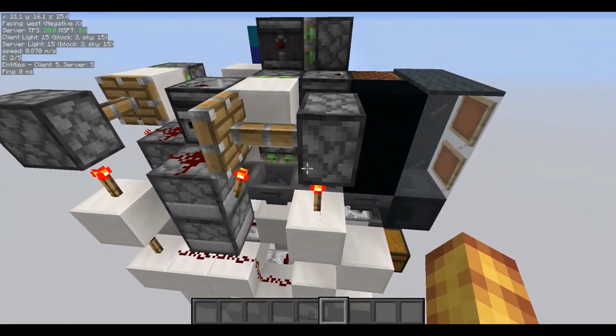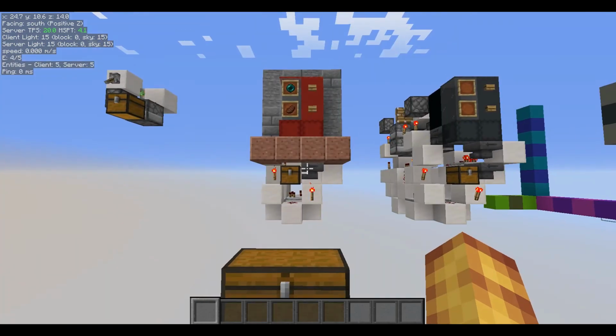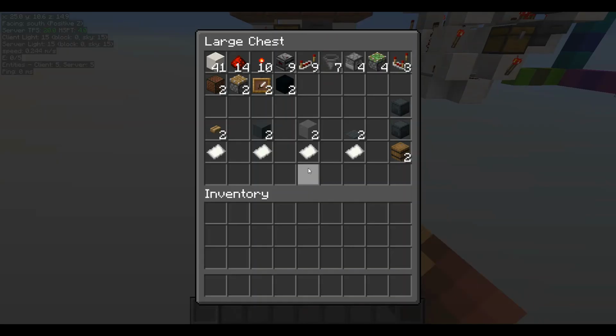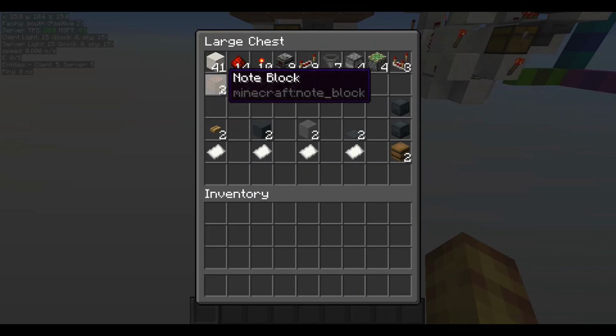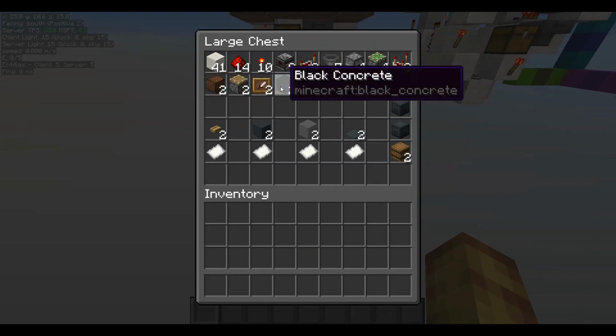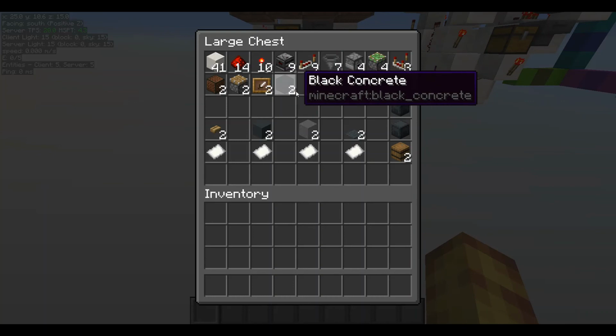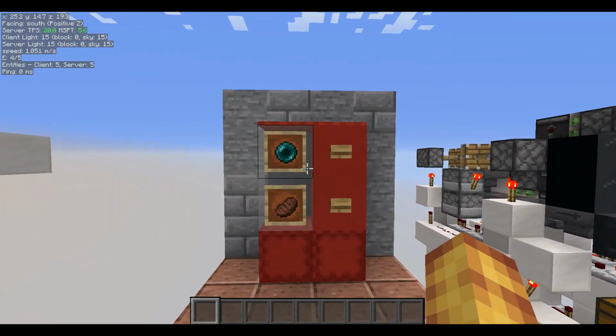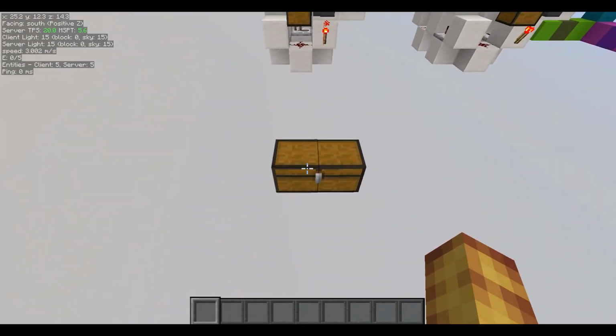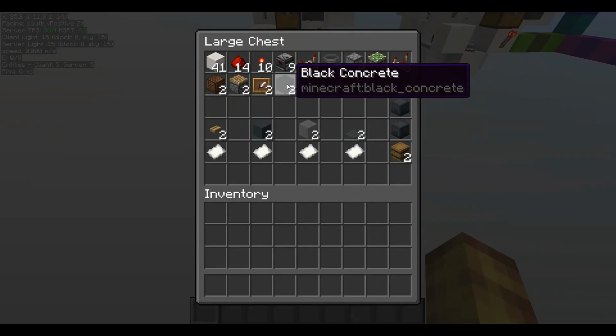So to get started with this tutorial, you're going to need to gather the materials in this chest. You can see we have the normal assortment of redstone components, with a couple extra things here for decoration. I found that for behind the glass part here, black concrete or gray concrete looks good, so you're going to need some dark colored blocks for there.